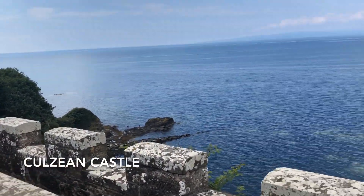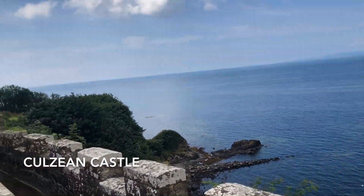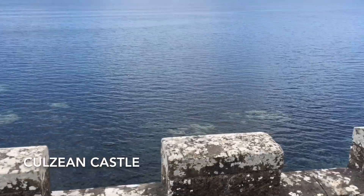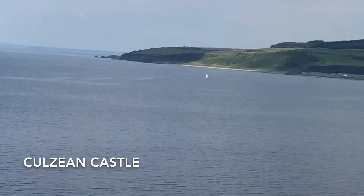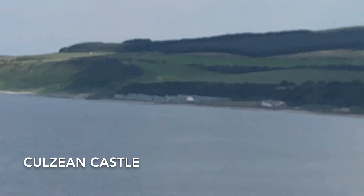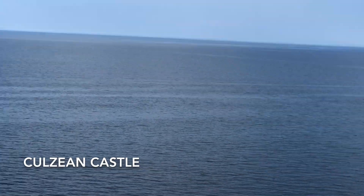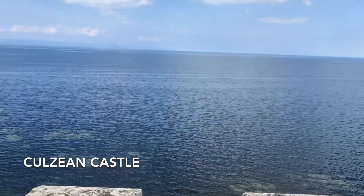You also get that wee sense of achievement knowing you've made the whole thing from start to finish. So that was my Eton mess recipe — thank you very much for popping over and checking it out, I really do appreciate it. Until next time — the broccoli and stilton soup will be next, and then meals of the week after that. Hopefully I'll see you back. Until then, mind and take care of yourselves, and from our kitchen in Scotland to wherever you are in the world, lots of love — bye for now!